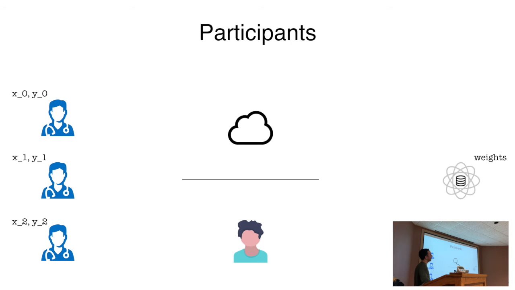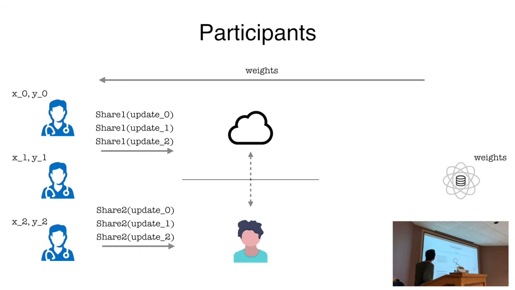But if you want to keep the data decentralized like that and you want to train the model in that way, what happens here is you have your weights, you send them to all the participants, and they run the model on their local data. Basically you send them the weights, they run an update step, everyone does this locally and then sends their model update back to the server. The server aggregates those updates and then that's the new model. And then once they have a new model, every so often they broadcast that version of the model to the same people. And you do this over and over and you can learn from data that's distributed in this way without collecting the data.